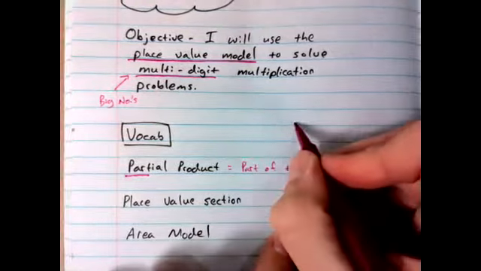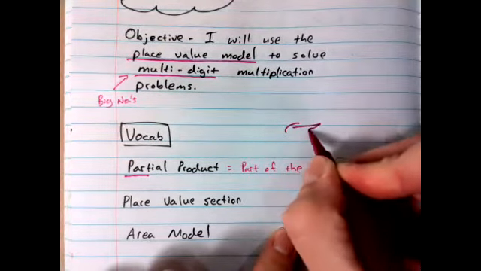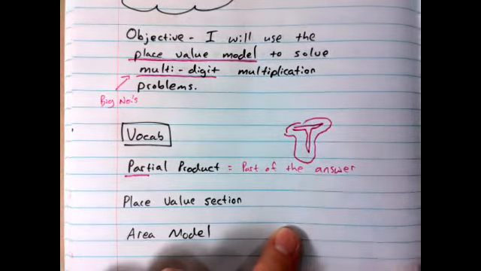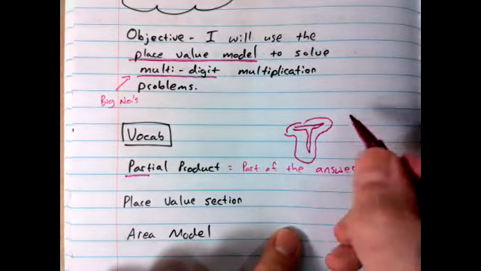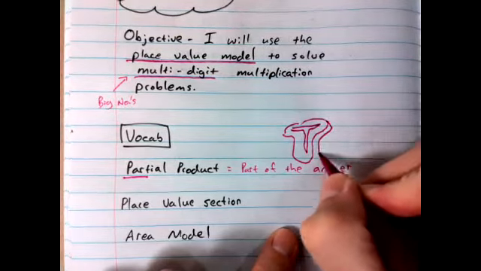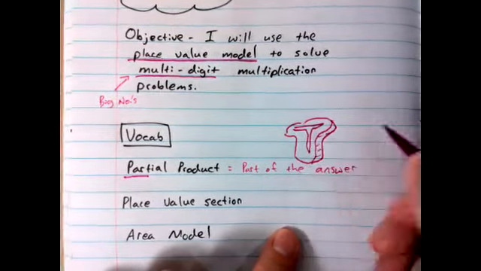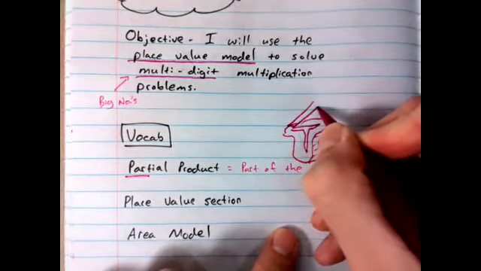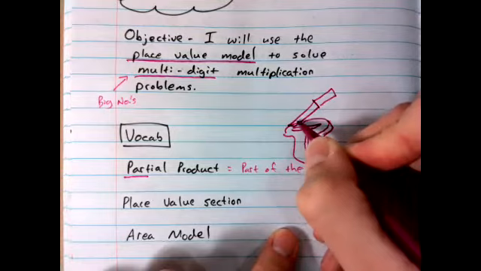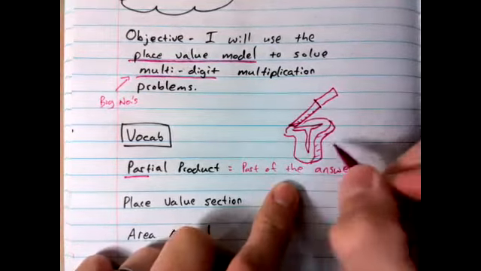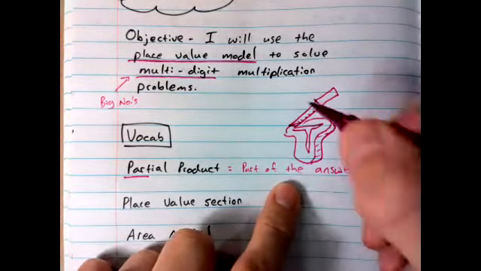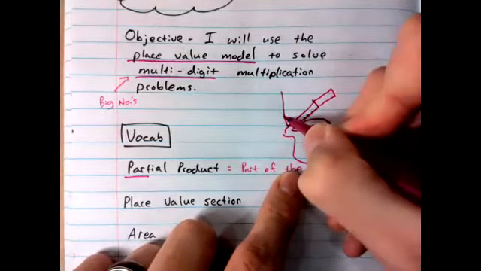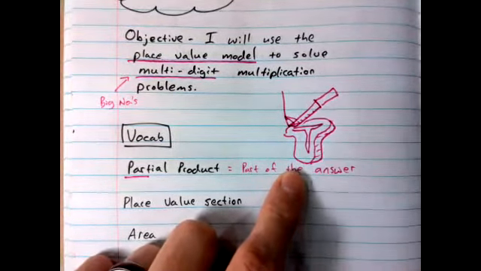Much like a big T-bone steak. If you're a meat eater, you get one of those big T-bone steaks. If you were to eat it all in one shot, you'd probably choke. Oftentimes you need to go through and cut it up into smaller pieces so you can digest it easier. Otherwise, it could get caught.